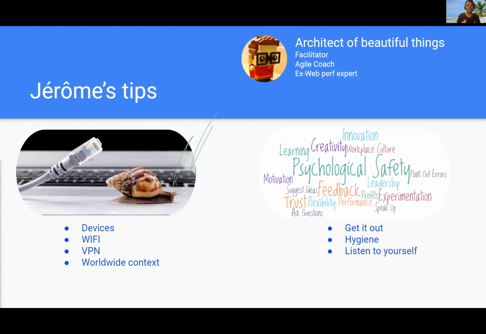The second thing is mental hygiene. Currently you may overwork when working from home. So instead of time boxing your day, try to time pace your day. You need to listen to yourself and understand when you need a break, and whether you need a mental break or a physical break. As an example, I have some Rubik's cubes and I try to solve a Rubik's cube multiple times in 5 minutes.